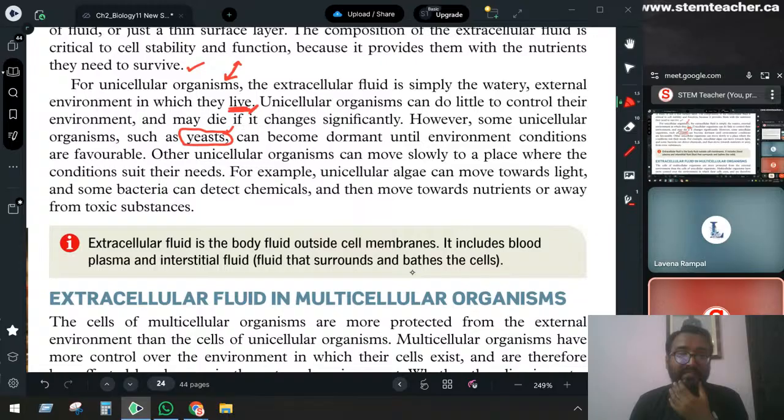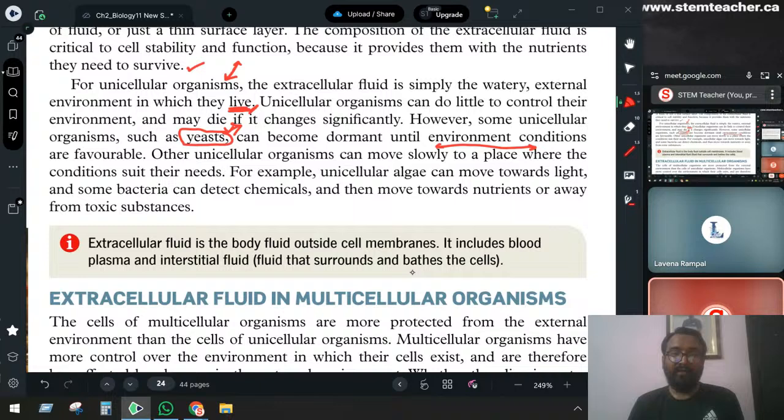So these will not activate immediately according to the environmental conditions. They need some temperature, then only they will activate. Otherwise, they will not grow. Even curd fermentation is similar. The other unicellular organisms can move slowly. Yeast will do either sleeping or working mode. But some others are slow learners or slow movers.